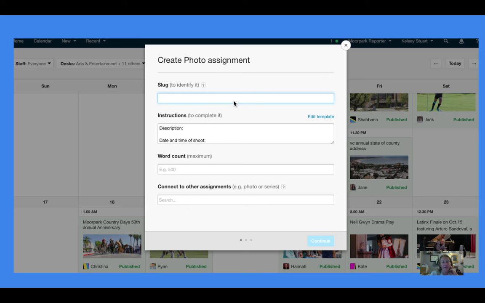Unless your desk editor is creating it, and then they're going to give it what they need it for, and then we could have a contributor or a photographer pick these up. But this would be incredibly detailed, because we want to be able to know. So say there's 10 soccer games going on. We want to make sure what soccer game it is, when we need photos, what these photos are going to be, who we need covered, and so forth.